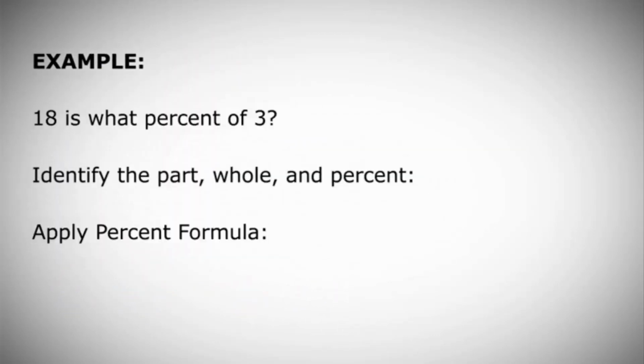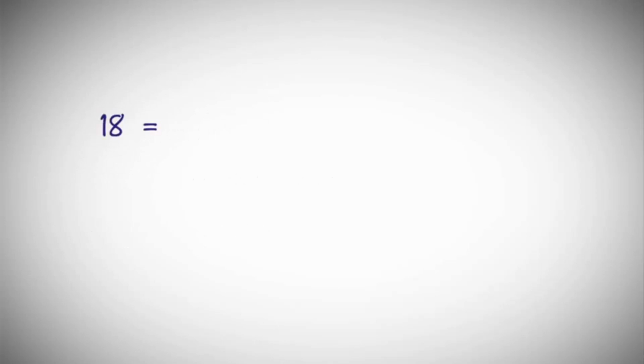The next example asks us, 18 is what percent of 3? Now, before we can solve this question, we need to actually rewrite what this question is asking us to do. 18 equals what percent? That's our unknown. That's what we're going to be trying to figure out. So we'll express that phrase, what percent, as x over 100. 18 equals x over 100 of 3. That's just going to be times 3. Now we have an equation that says 18 is equal to x over 100 times 3.